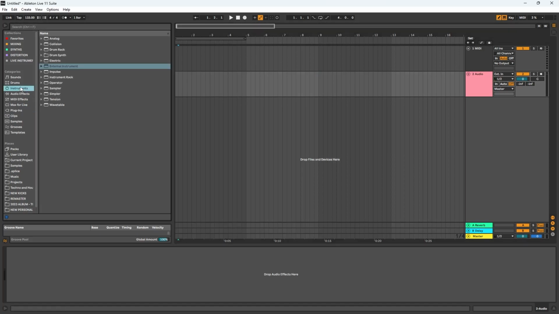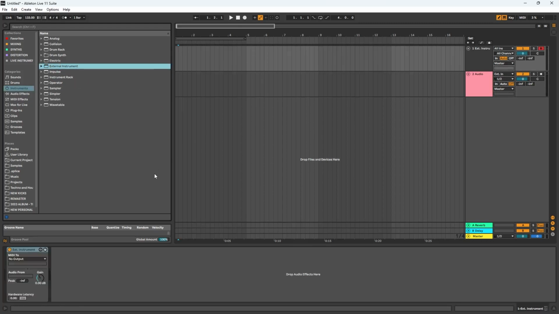So first things first, I want to record my synthesizer. The best way to do that is, for one, to do external instrument, load that, and you get this little option. So you have MIDI to and an audio from. My Model D is plugged in with a MIDI cable, so I just hit Model D, and then the audio input that my audio box is receiving the audio from the Model D on is port 1, so I do that. So now, if I play on my keyboard, I get audio. Cool. And it's pretty instant.